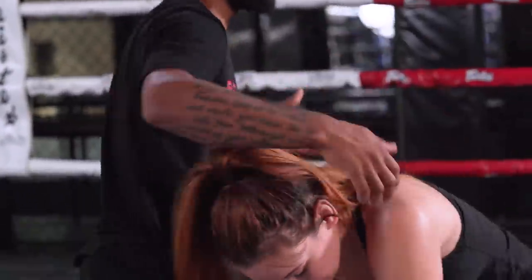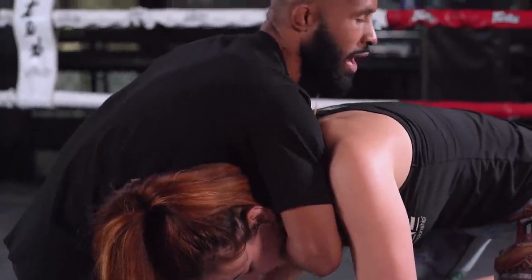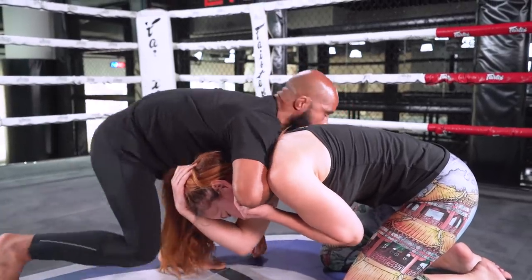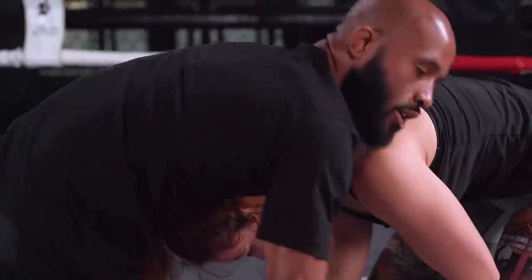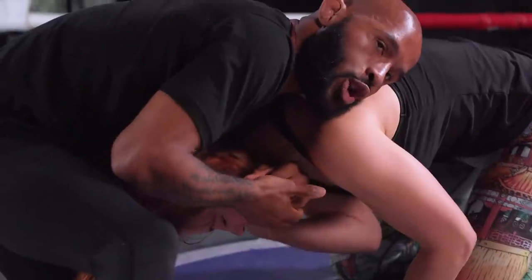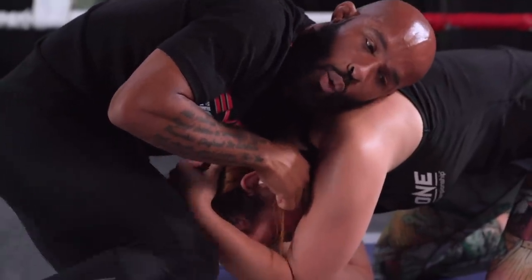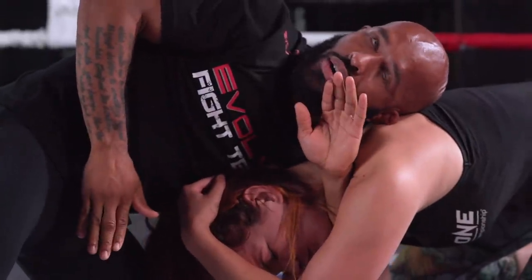When I'm doing this, it's a combination of a lot of things. His defense is to hand fight — it's a common thing for wrestlers. Once she starts to defend the knees to the head, she lets go of one of my hands. I'm going to switch hands real quick this way. So I'm here, I have the hands, she's hand fighting, and right now I can't get the choke. So I start kneeing to the head, which makes her decide whether to defend the knees or defend the choke. Once she starts defending the knees, I'm able to slip my hand even deeper.